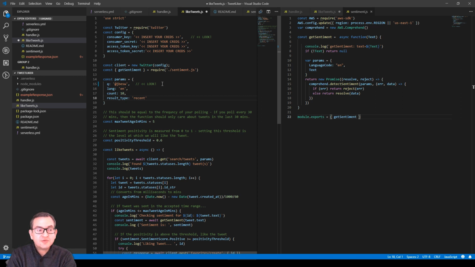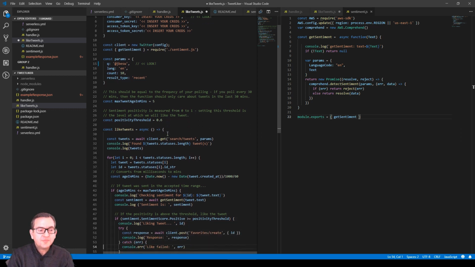The date range filter is only available on paid plans, so we're not able to search by date. Here, when we go through these tweets, we'll be running this Twitter bot every 5 minutes, so you should set this to whatever the frequency is of your Twitter bot. And then there's the positivity threshold, which we'll go to in a minute. Now, all this function does is it goes and fetches the most recent list of tweets, checks each one to see if it's within the time range, that is within the last 5 minutes in this case, and then checks to see if the tweet itself is positive, and if it is, then it likes the tweet.